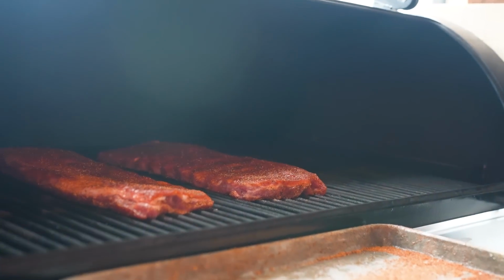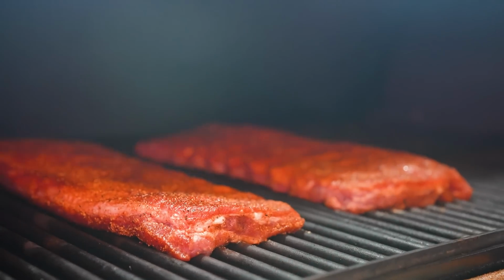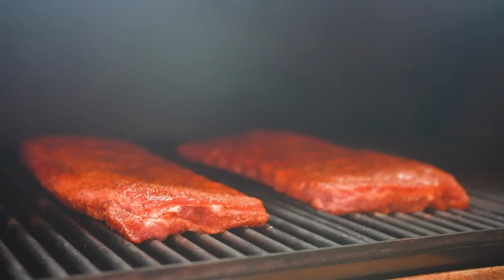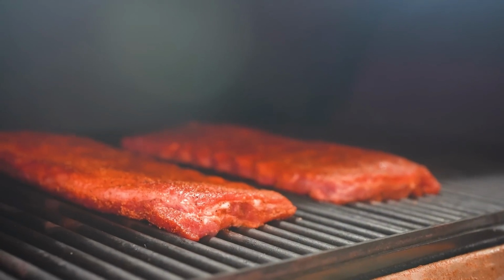All right, now that the ribs are on, we got them bunched up a little bit. And the reason I do that, all that meat's gonna be thicker, it's gonna swell better, everything on the pit. Let's get the pit closed, and we're not gonna check them for about an hour.